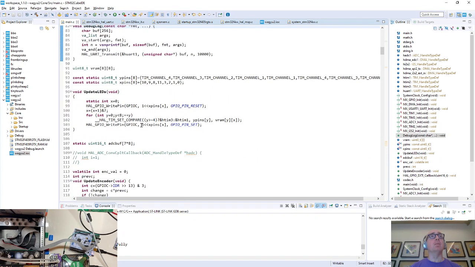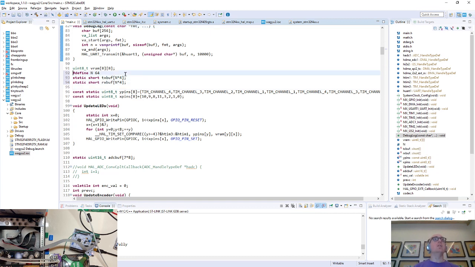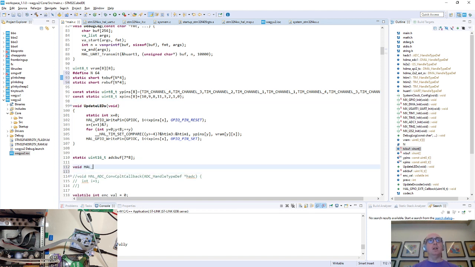Okay, so where do we declare the VRAM? So we've got buffers of 64, and we need 4 times as many because we've got double buffer. And the way ST work, it's really nice actually. They call you back halfway through and at the end. So basically you have 1 buffer, but it behaves as a double buffer because you get a callback. I wonder if I have TX complete callback. I can't remember, but basically you declare something equivalent to this. I think it's like void, let's try I2S DMA complete callback. Does that exist? I think it does.